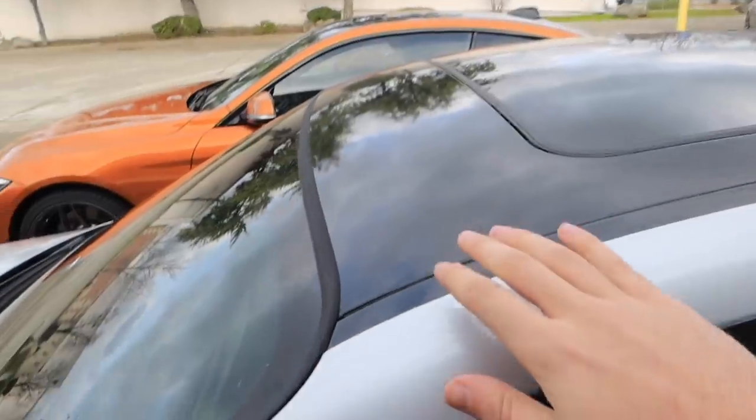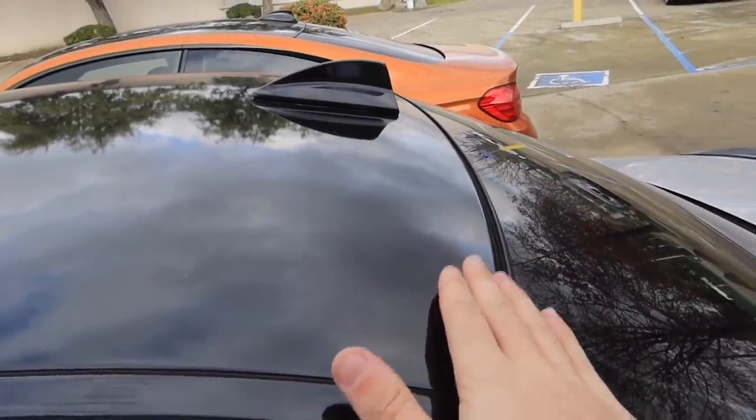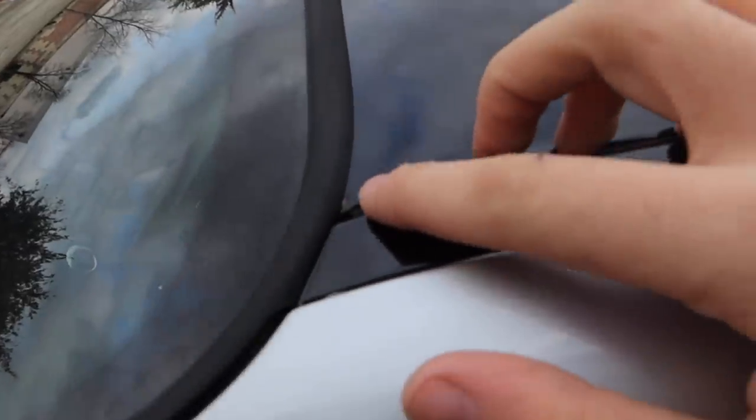It's a great daily. You guys also know that we wrapped the roof, so this looks super good. Probably one of my best roof wraps I've ever done. You guys can see it's not peeling anywhere. I think this looks super good. All edges are really well done.